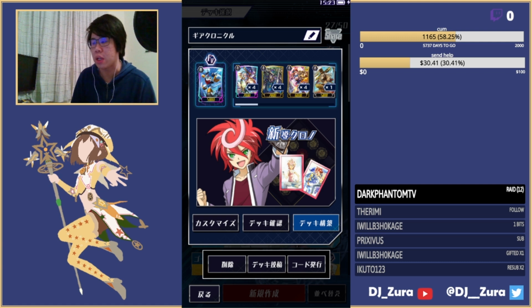This time we're going to take a look at the set 6 deck, Gear Chronicle. Gear got their keyword, Time Leap. In set 6, Time Leap means you bind a card, and then you call a card from your deck that's one grade higher than the card you bound. At the end of the turn, you put the card that you called off the skill back to the bottom of your deck, and you call the card you bound back to somewhere on the board. That's what Time Leap is.